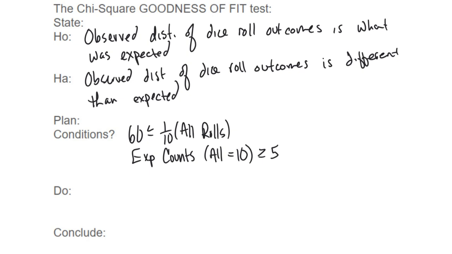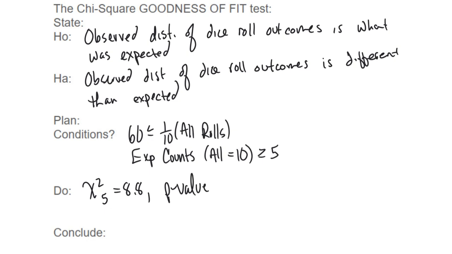So you can never say greater than or less than, because some will be smaller and some will be bigger. In terms of our conditions, we still have the same old sample size less than or equal to 1/10 of all rolls. The second condition, the one to ensure that we sampled enough, is that our expected counts, all of ours were 10, had to be bigger than 5. Please note, there's nothing here about independence, because of course, the minute I told you, hey, we had too few ones, you'd say, well, then I know something about the other faces. So nothing independent here.